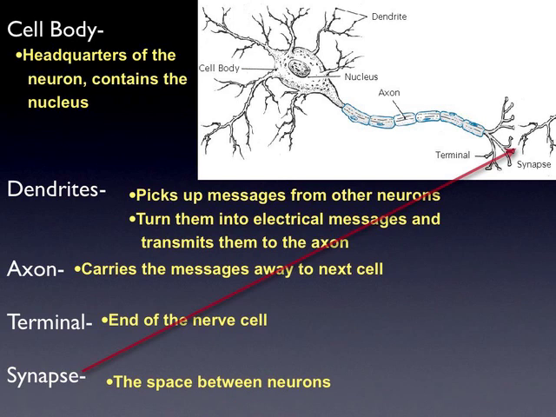How can the message get from the terminal to the next dendrite if there's a space? It happens using chemicals called neurotransmitters. The electrical signal travels all the way down the axon to the terminals; once it gets to the end, it causes the terminals to release neurotransmitters into the synapse — the space. They then attach to the dendrites of the next neuron, and the process starts again: electrical, then chemical, then electrical, then chemical. That's how messages get from one part of the nervous system to another.